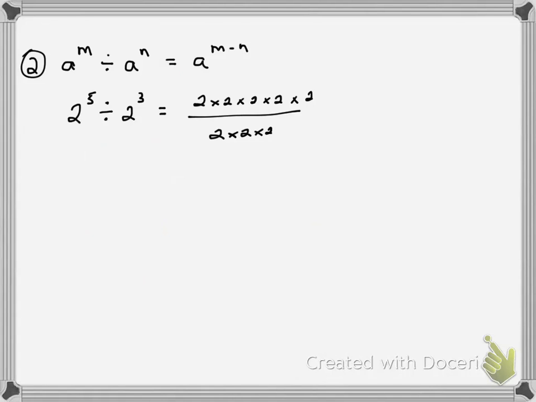And using our ability to cancel out, they cancel out, they cancel out, they cancel out, and I'm just left with that. What am I left with? I'm left with 2 times 2, which is the same as 2 squared. Now, once again, you're able to see that that number, take away that number, leaves me with the 2 there. But we can take it one step further, because now, year 9.